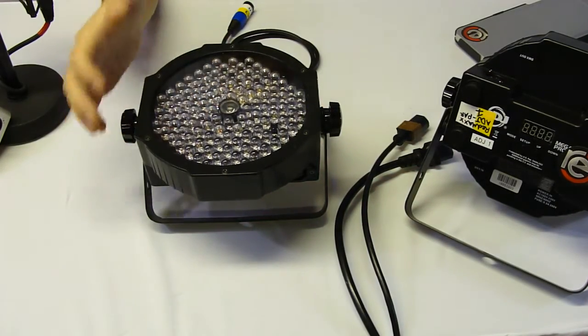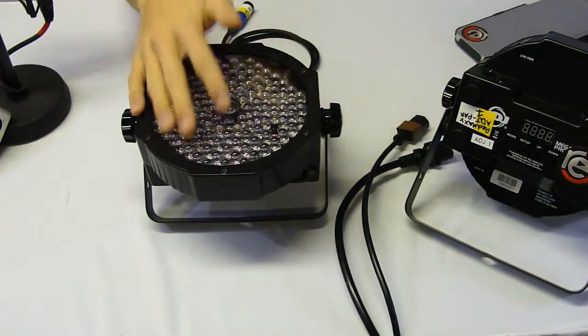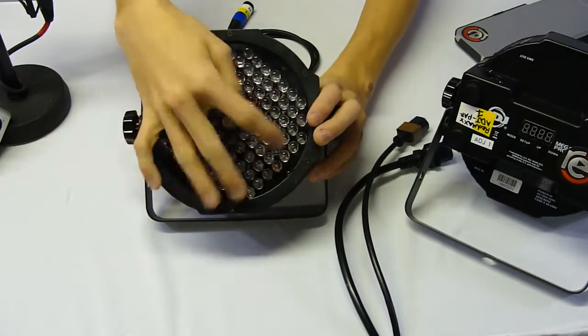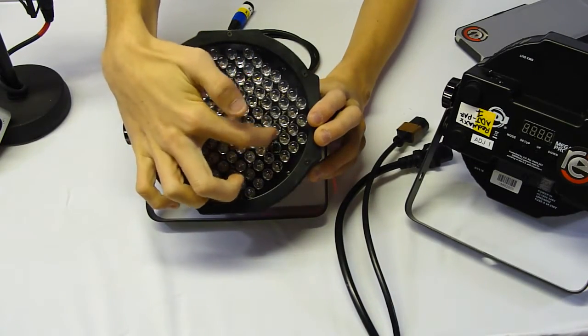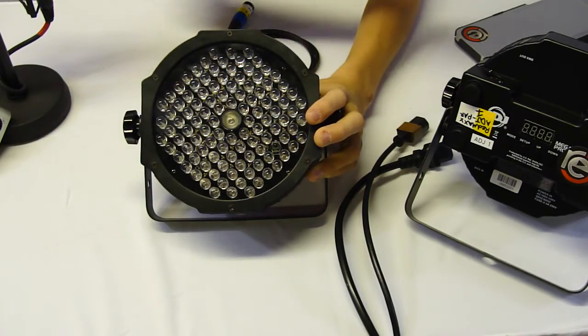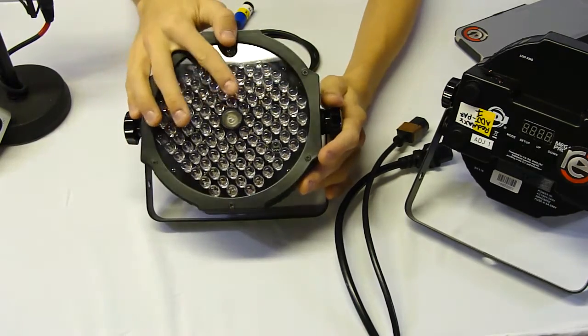They are also RC remote compatible. However, the RC remote does not come with them. You can buy that separately and sync it with these. And the diode to detect the RC remote is right in there on the front of the fixture. So if you have them hanging up on a truss, you can go right up front and use the remote to change the color of these and control them that way.